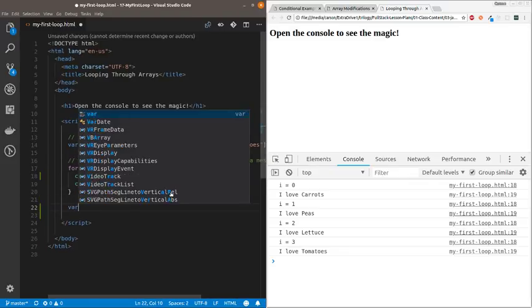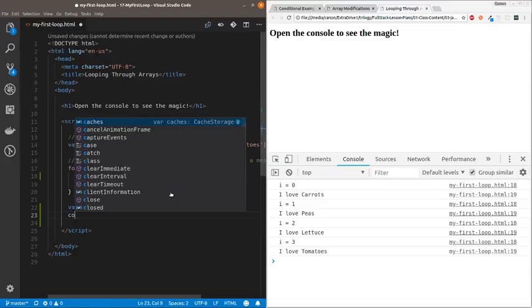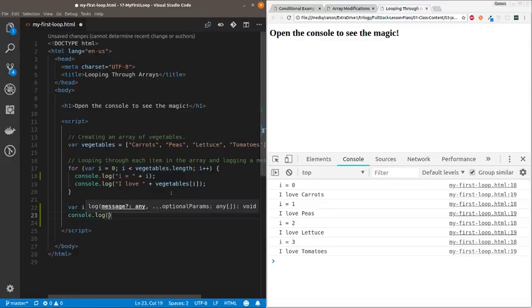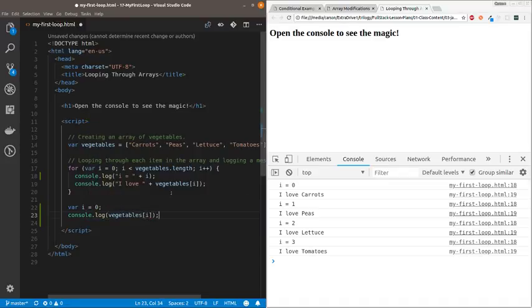Or if you were to do var i equals 0, and you went console.log vegetables i, like so, right? And then we simply do i plus plus. This is basically what the for loop is doing.